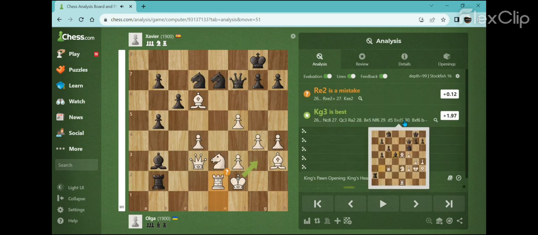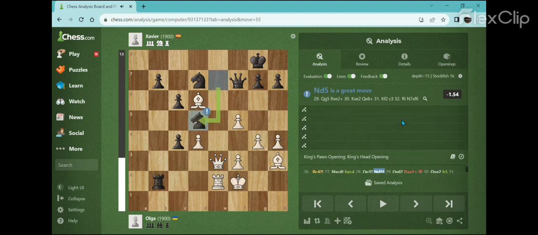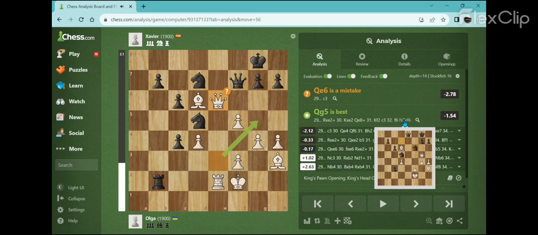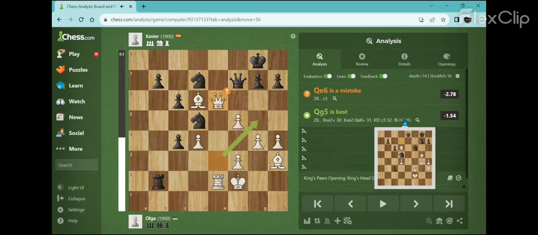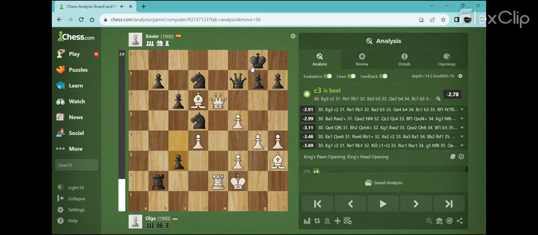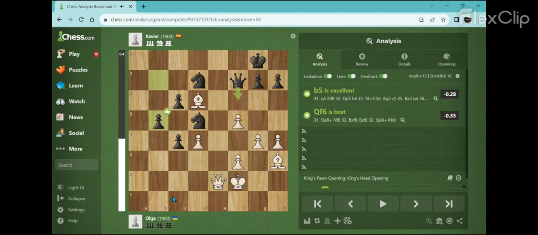Spoiler alert! Okay, so now you have to find knight d5. Another mistake. Pinning the queen. You're supposed to push your passer on c3. Leave this b. You will do well. So rook takes c2 misses. It's back to equal around now.